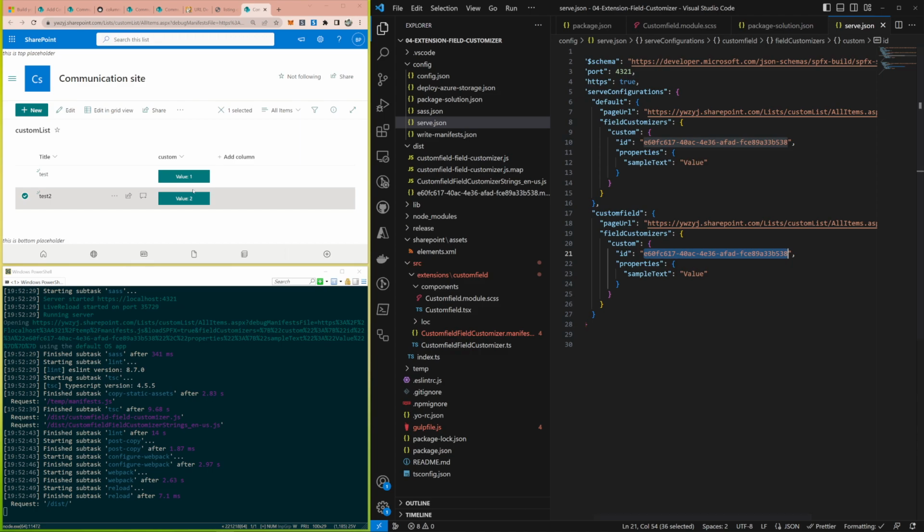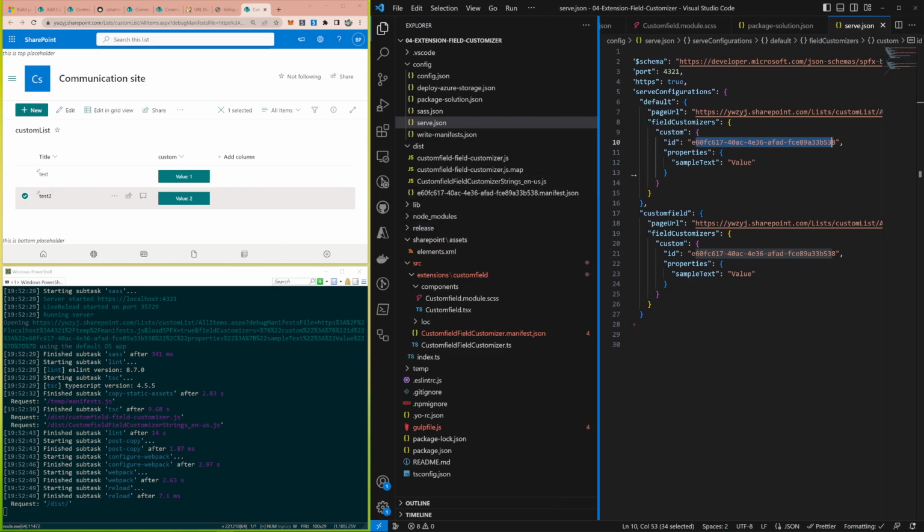You need to specify the column name here, and the ID is the name of the extension we have customized.